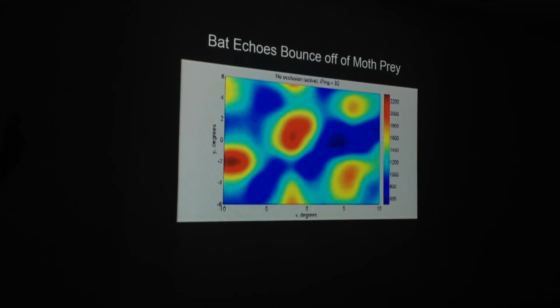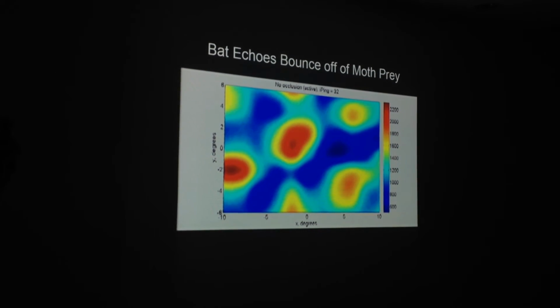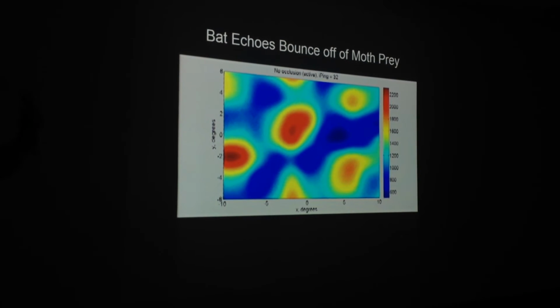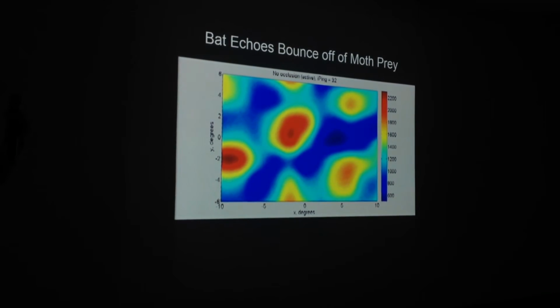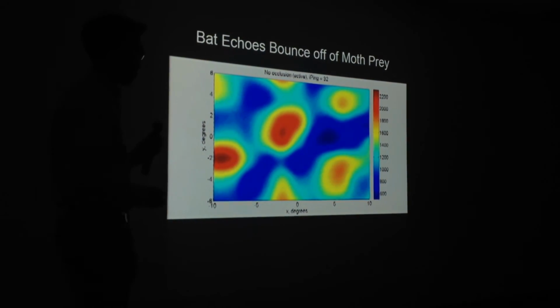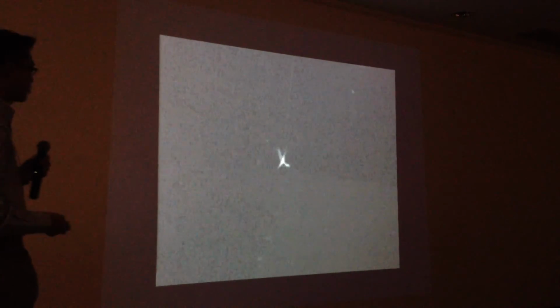We also wanted to look at it in an evolutionary sense to see if tails had evolved to become longer over time. And you'd expect longer tails to be more derived and shorter tails to be more ancestral if there's stronger selection towards longer tails further away from the body. So that's what we did. So the first part of the experiment was to do the behavioral test where we pitted these moths with tails to bats.